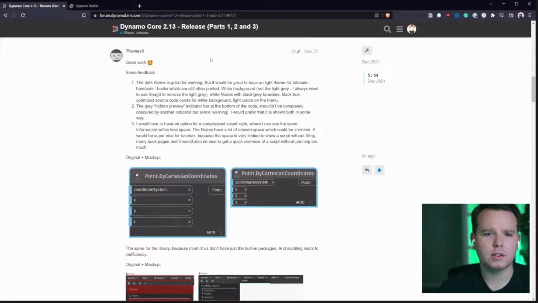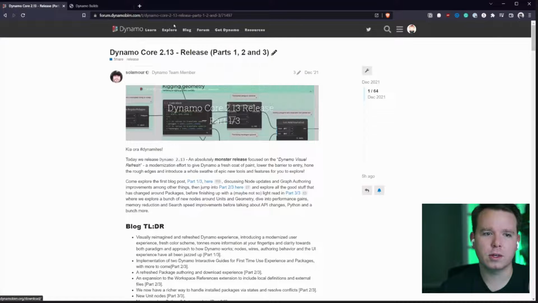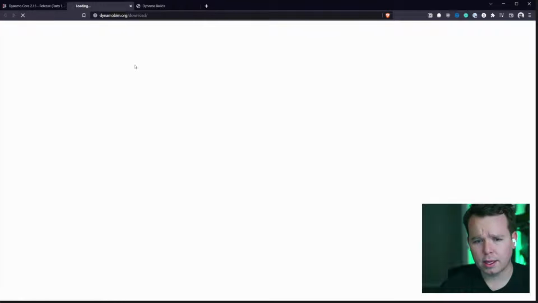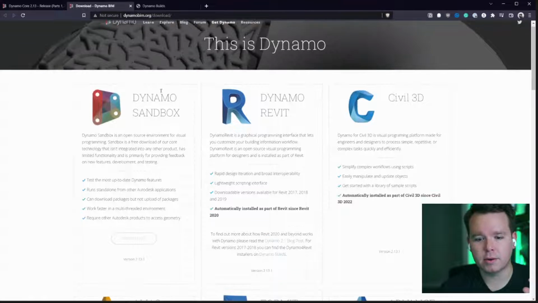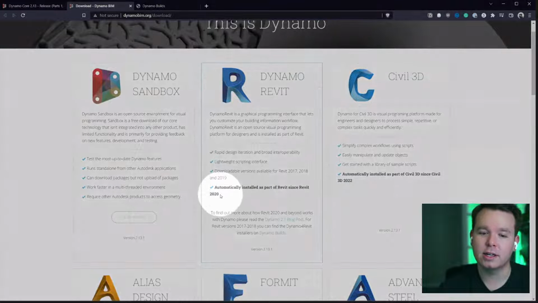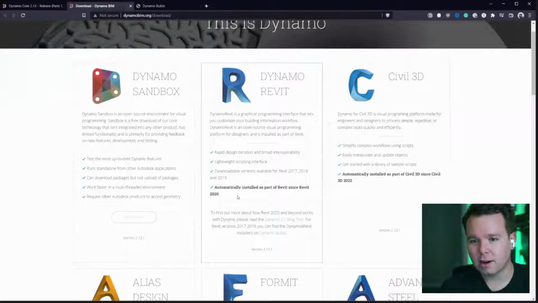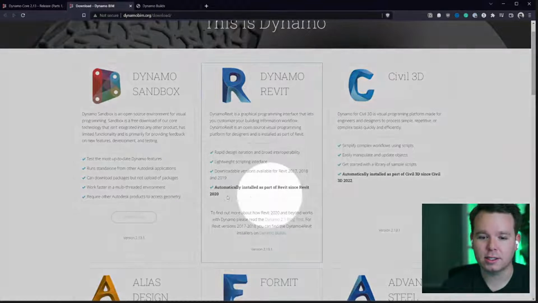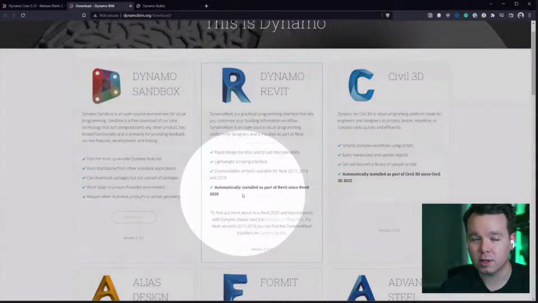On their website too, I think if you go to Get Dynamo, it'll tell you that it's now included with Revit. One of the biggest questions on the forum for years was which Dynamo can I install, because I need to deploy this to the firm. So the Dynamo team made a conscious decision to bundle it with Revit since 2020.